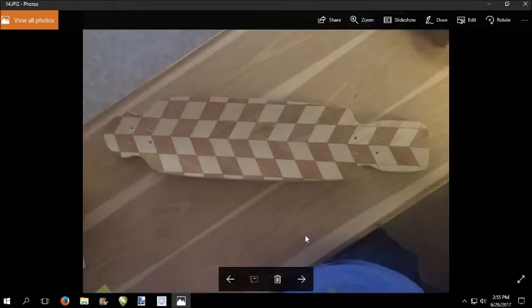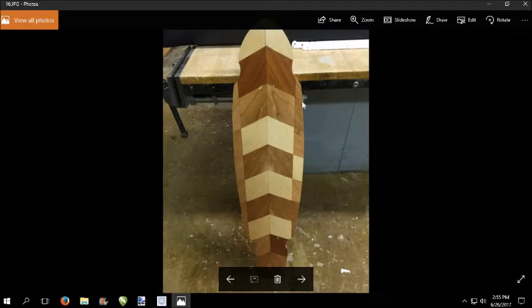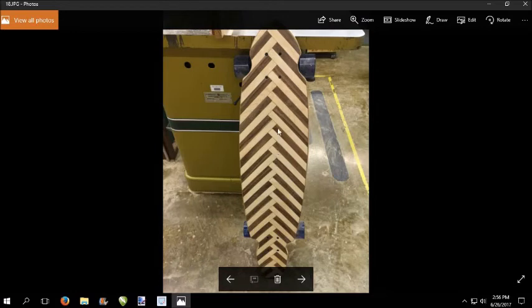If you're interested in a different look, the other method for solving the laser engraver problem has to do with geometric shapes. He cut out a whole bunch of diamonds or parallelograms and taped them all together until it fit his board, then we glued it up. Here's another of the same type of idea — diamonds of different colors put together. It's very striking and attractive. Here's another one — bigger diamonds, same idea, just piece them all together until they fit the board. This one, he simply drew it in CorelDRAW and then copied and pasted it a whole bunch of times and cut them out. Here's another idea — he just made long rectangles; this is called a herringbone design. He pieced those rectangles together until he had enough and we glued it up.